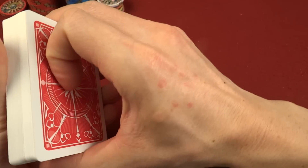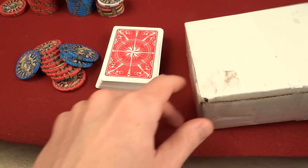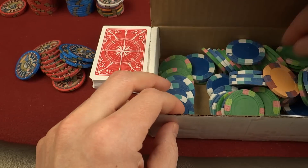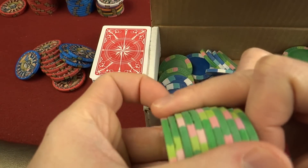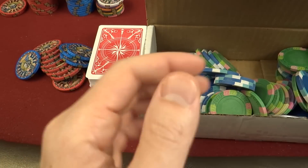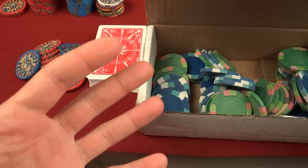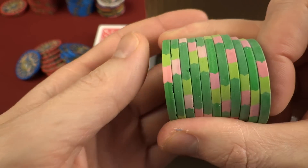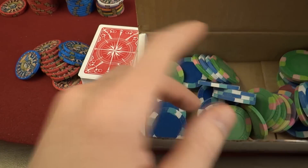I'm also want to show you this — this is a sample of chips I got from a retailer. Look at how these showed up. These are literally how they showed up. Look at this, just damaged everywhere. They came loose like this in this box. No packing, no wrapping, no shrink wrapping, nothing — just kicking around there.